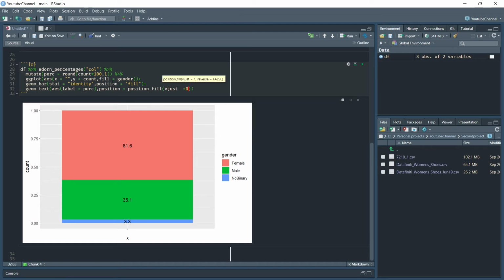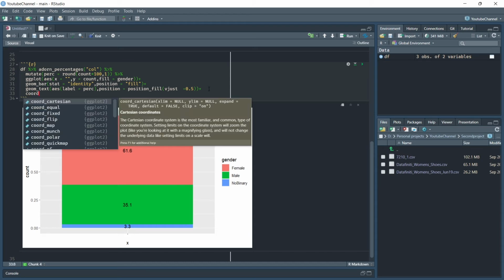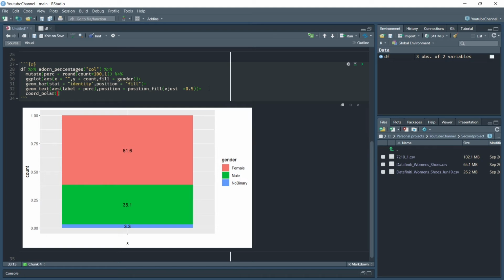So we want the text to be in the middle part, 0.5. So the text is better formatted. I think we need to add the coordinates. So we say coord_polar. This one is going to curve the graph into a circle.